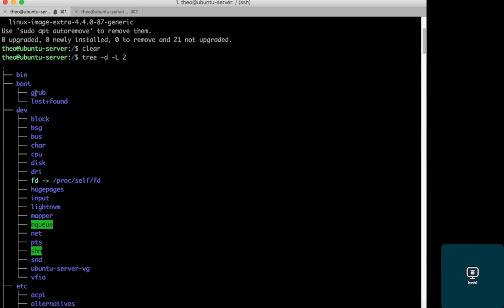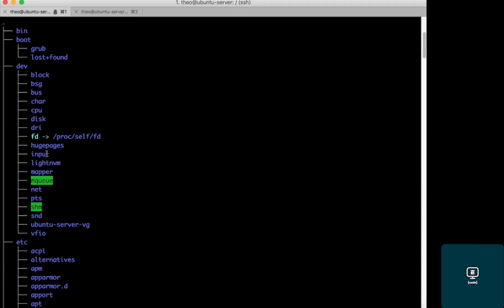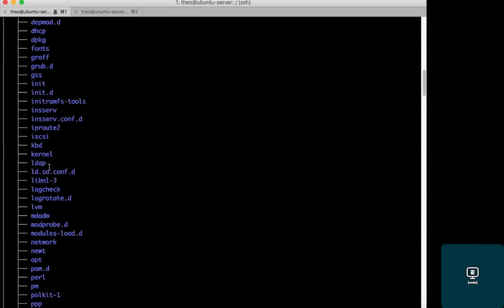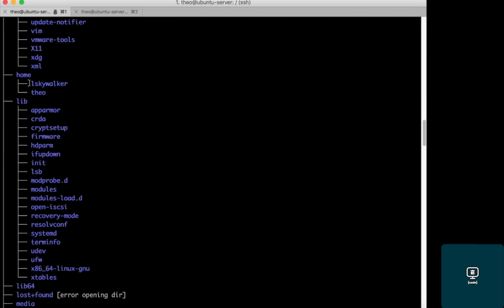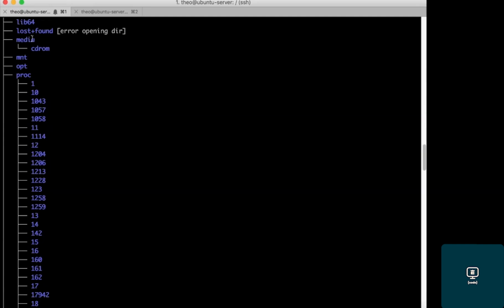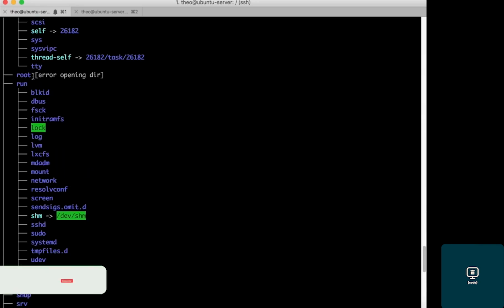There's bin, boot, grub, dev and all its subdirectories, etc with all its subdirectories, home with the user directories, lib64, media with a CD-ROM directory, mount, opt, proc, many of these subdirectories are directories for processes that are running on the system.